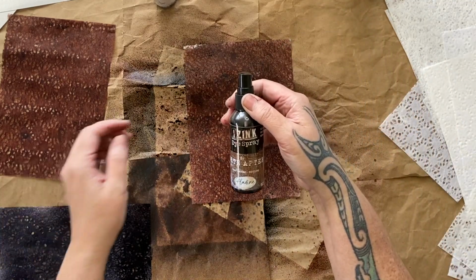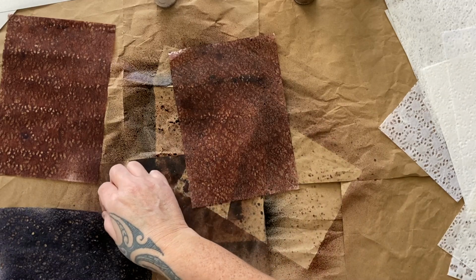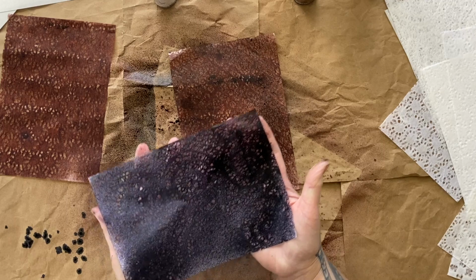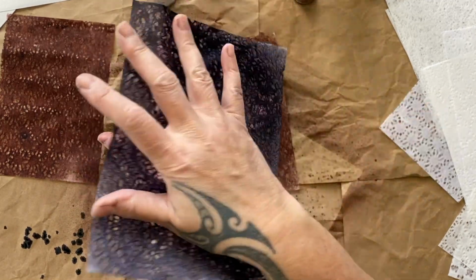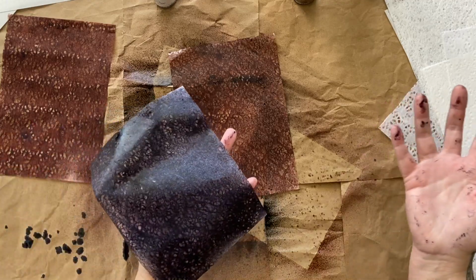But I love these Izink dye sprays. I like the coffee and the licorice is my favorite. And the tea, but I think I've run out of tea. How cool do these look? See, you can see the pattern still. That's absolutely fabulous for spraying and dyeing. Yes, I'm going to make a mess today, so that's just how it's going to go.